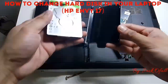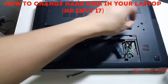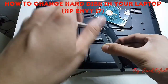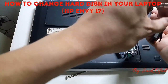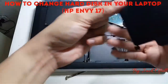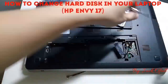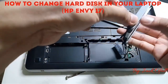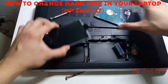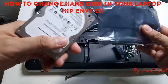Get the caddy, then put in the new hard disk. Screw it again. Okay, we should set aside this old hard disk. Maybe we can use it later.